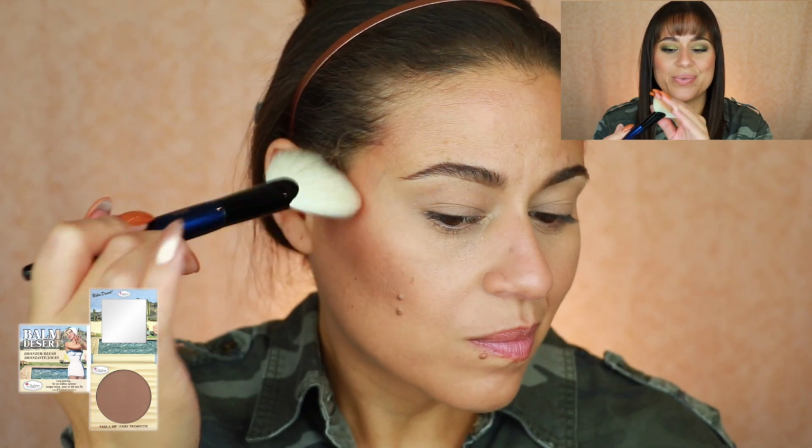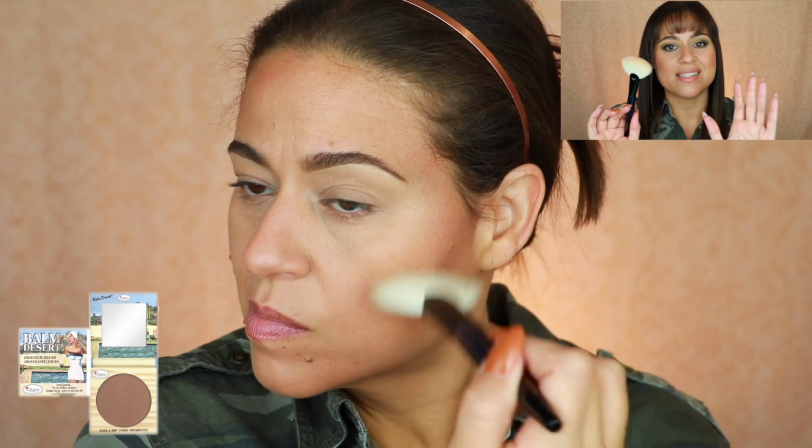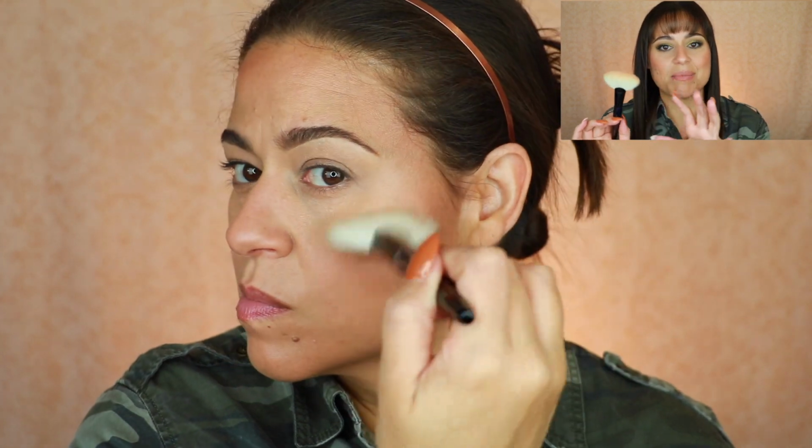I love her original released fan brush for bronzer application because it gives you a very diffused one. This one is a little bit more densely packed than that one, even though it is smaller, so I find that it gives you a little bit more pigmentation. You can definitely use this for contouring. You can apply bronzer, you can apply blush. It's a very versatile brush as well. I actually gained an appreciation for fan brushes once I started purchasing her brushes, because originally I just had the very small fan brushes that some people typically use to apply highlight.